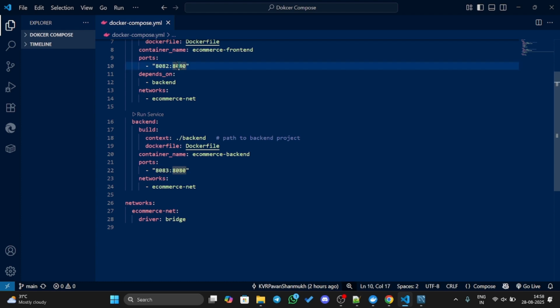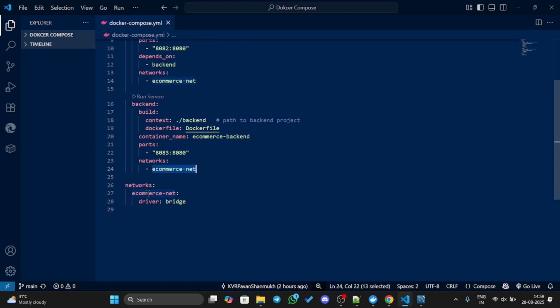See here, internally the Linux port is 8080, here also 8080, there is no issue with that. But the localhost port number 8082 can't be given here again as 8082. We have to change it because a port is already assigned to a particular task. If you try to assign the same port for another task, the first task might not work properly or might not function. For the same network we give e-commerce-net.